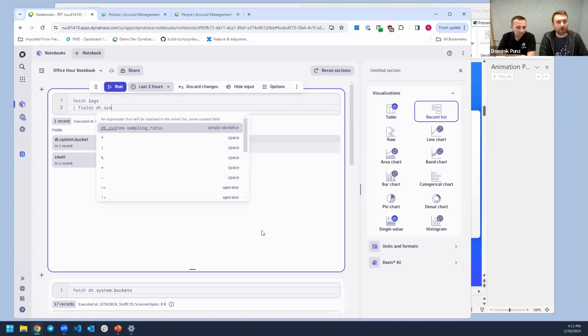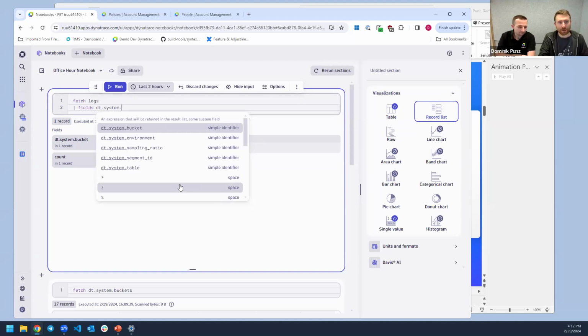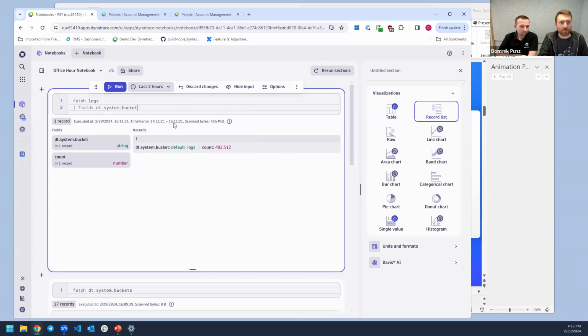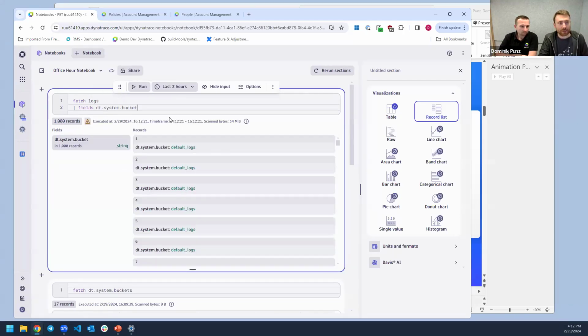But if you are certain you want to know which system fields are available, you have to type dt.system, which will give you all the system fields. In reality, the most used one will probably be the bucket. All the others, typically you don't need. So let's go back to the buckets here.